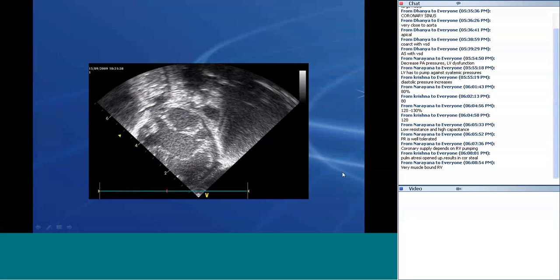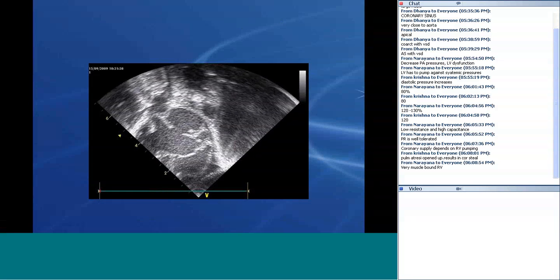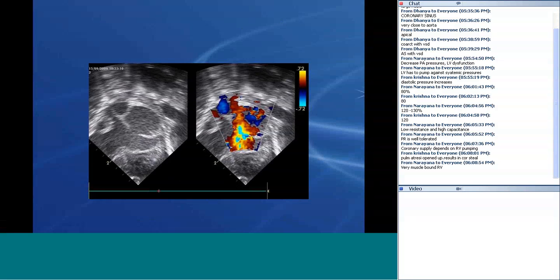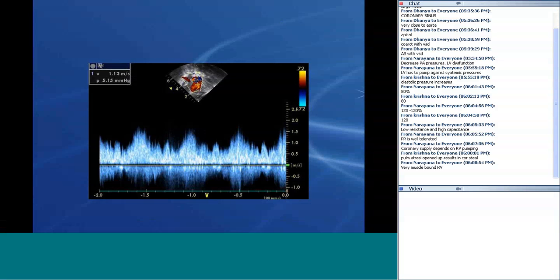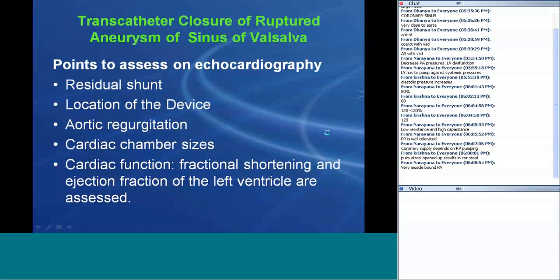Okay, that is a very nice tear of the septum and very good unrestricted flow across the balloon, across the atrial septum. And the PFO gradient is again very important. It gives a lot of indications, like what is the LA pressure, what is the LV EDP, everything. It gives a lot of information.